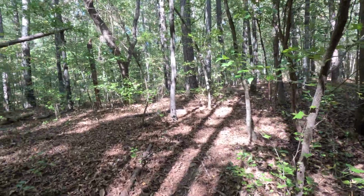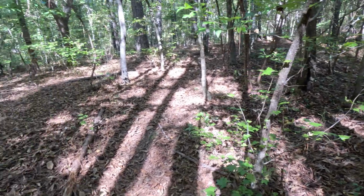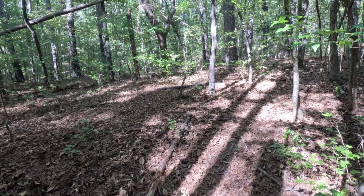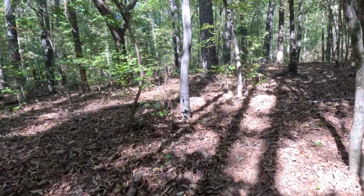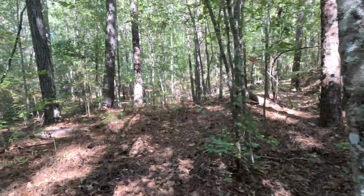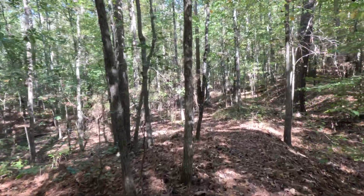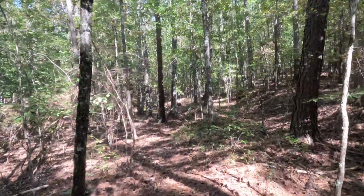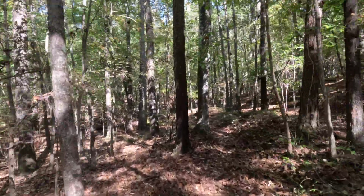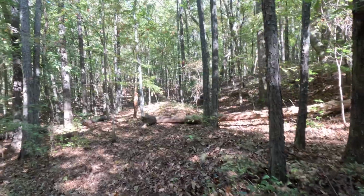For the trail itself, I mean, if you were to glance at this without having some sense of where you'd come from and where you're going, where's the trail? Fortunately, I'm able to keep my bearings and make good progress despite that challenge. And I can only assume that as fall progresses and the ground cover becomes even thicker, that challenge is just going to get greater and greater. So I'm glad that they do have those trail markers refreshed a little bit.